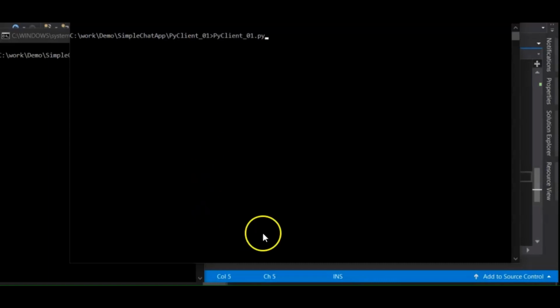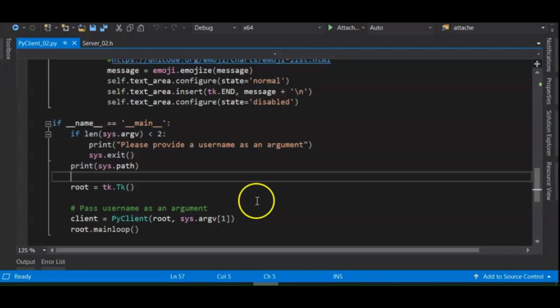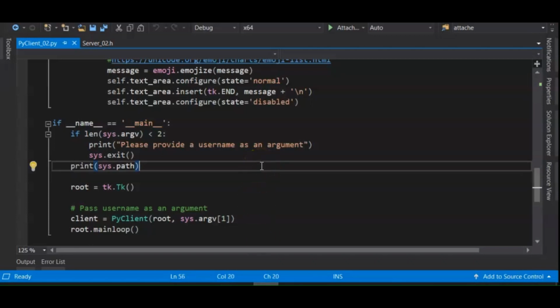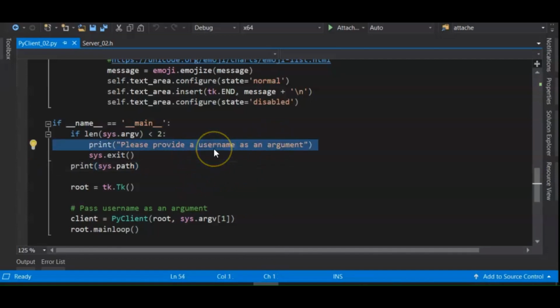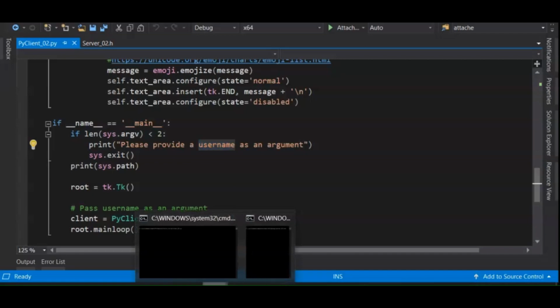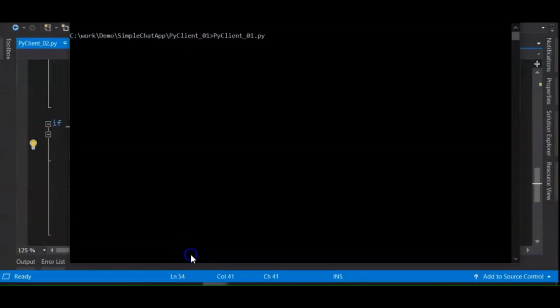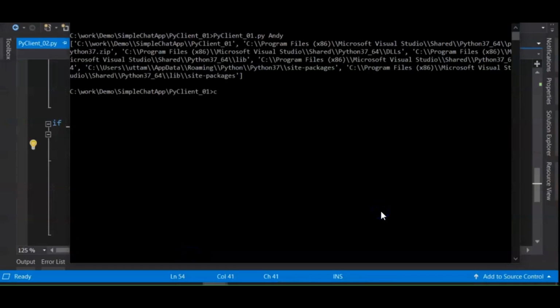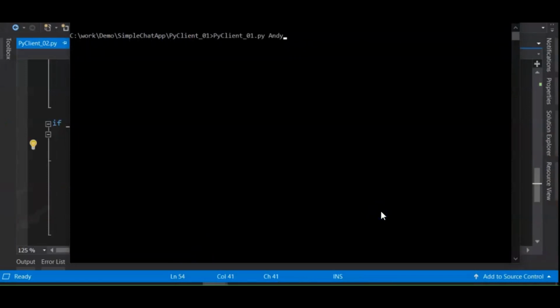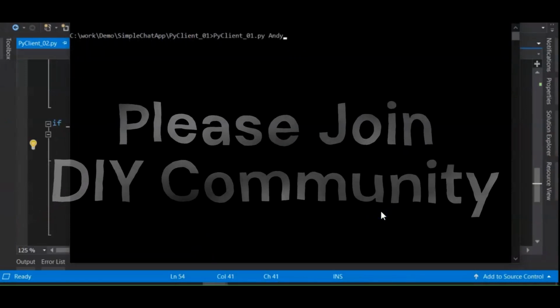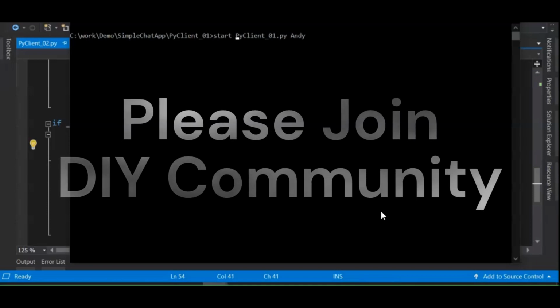My client takes a parameter, username, as an argument. This is a very simple thing which I did so that I can distinguish between various clients. Now let's start our client. I'm using a sample name. Let's see.